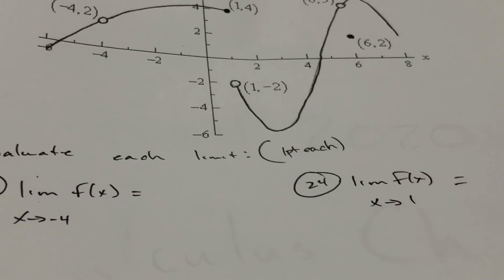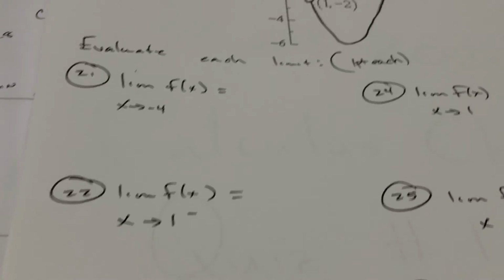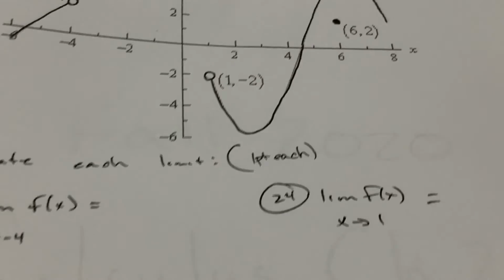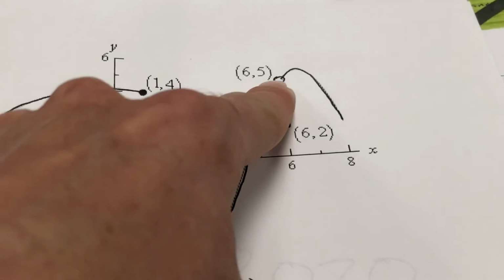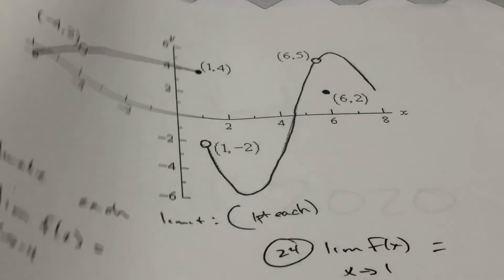Oh, look at this. All right. So you see something. Fill this out. What is f of 6? F of 6 is 2. Now the limit as x goes to 6 is 5, but f of 6 is actually 2. So definitely look at this last page, folks.